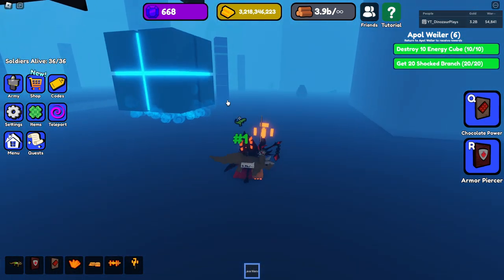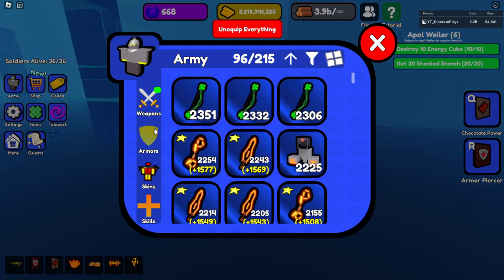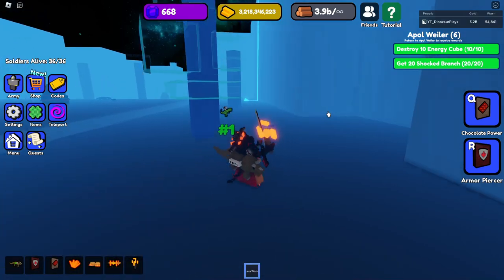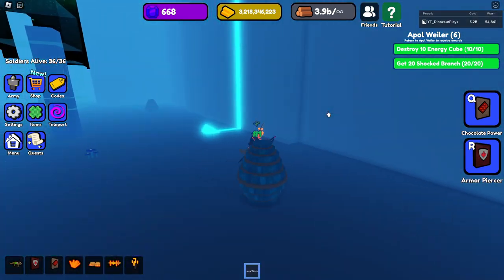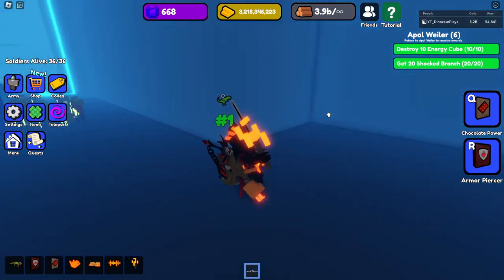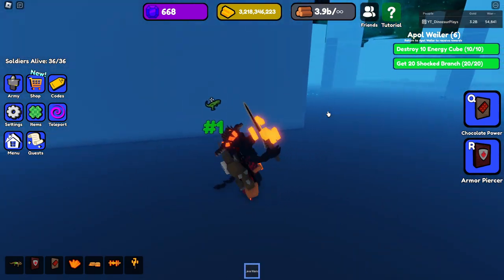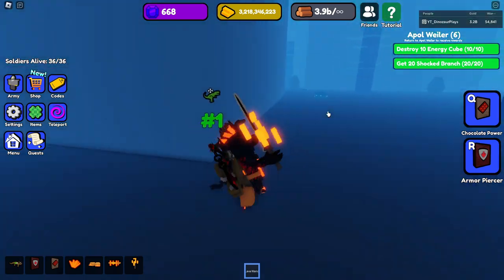Okay, I've killed a whole bunch of these, but I haven't got a single item. No items. Also, there's so many things I need to enchant, but I've been lazy. Now, where is this thing at? It's so difficult to find this little spot. Uh-oh. Over here? Please? Yes. Okay.